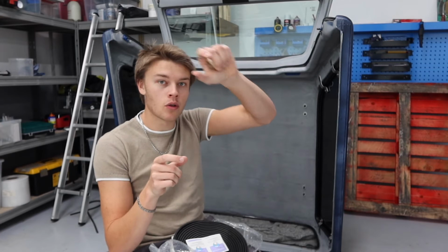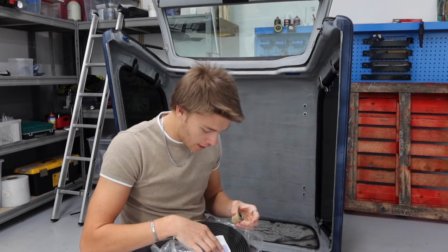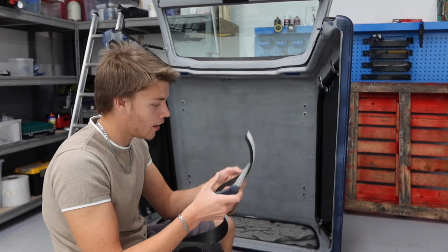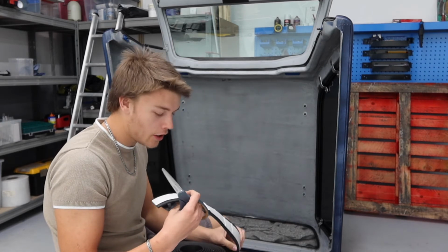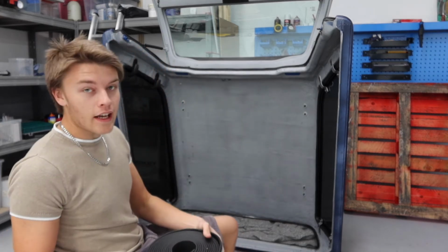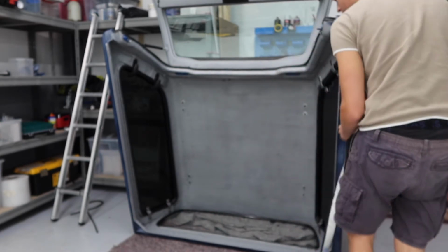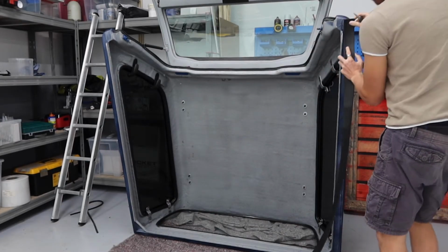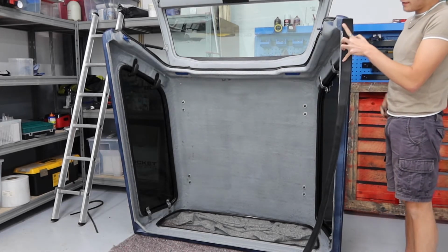I'm guessing for the joins. So when I do a corner, I can fill in the crack with this. That's a good idea. Fairly chunky piece actually. It might actually be a little bit too big, but we shall see. Never can have too big, I suppose. So I'm going to unravel that a bit. So that's going to go up there. That is very thick. Very thick.